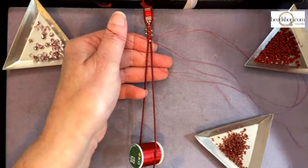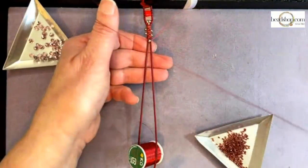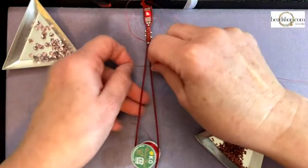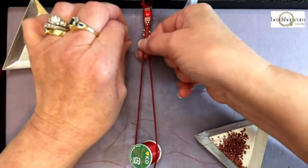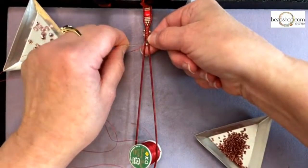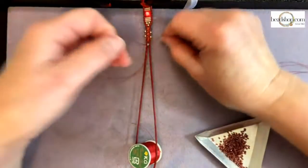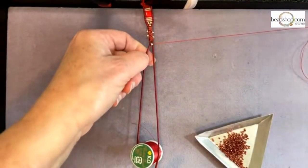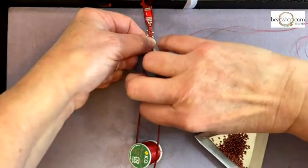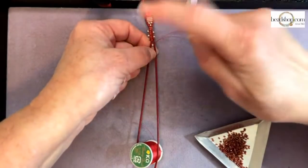And as you know, I don't like to keep these on my mat because they're going to spill. I'm going to come in and repeat that thread path. Some people don't do this. They don't double the thread in their first one. I don't know why I do. It just gives me a little extra assurance that this bead is going to stay where I put it. So there it is.